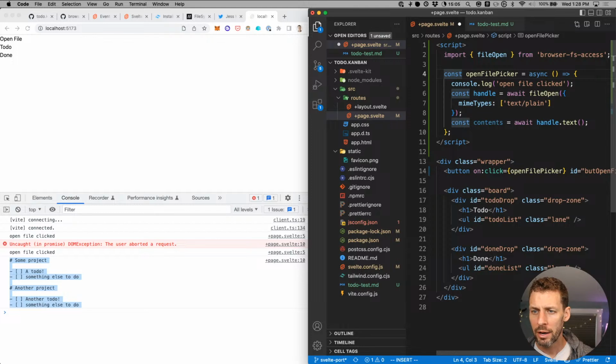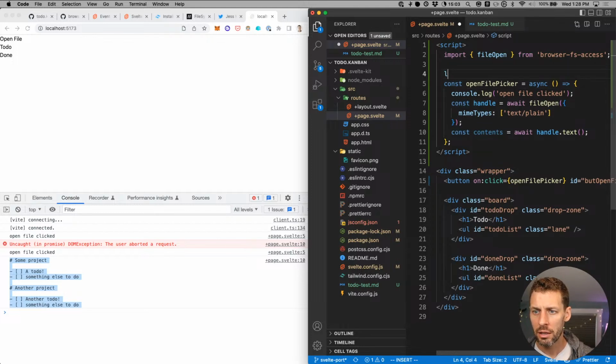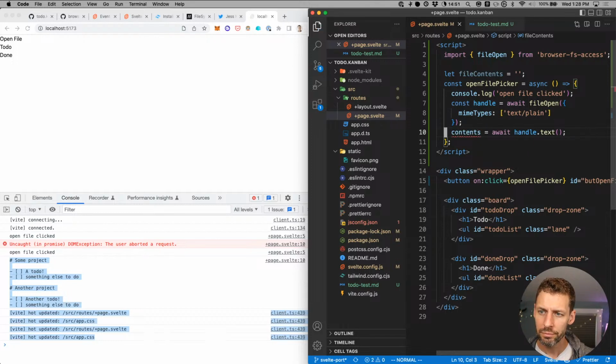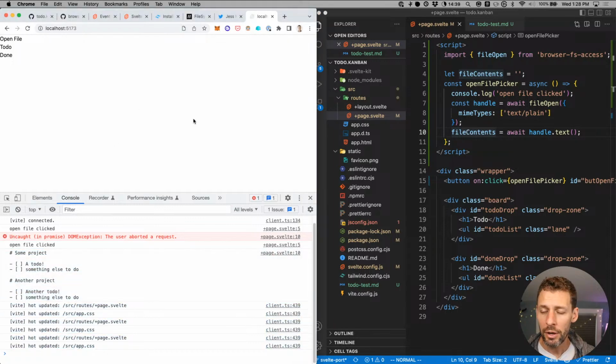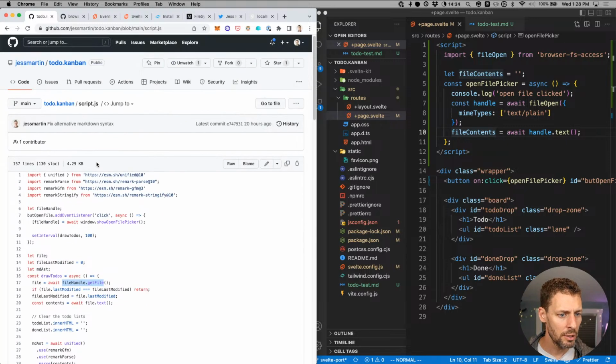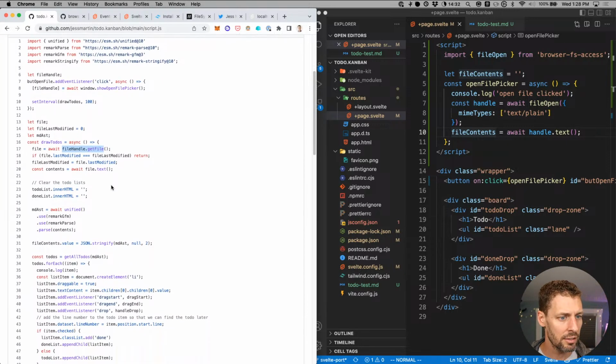For right now, we're going to create a let fileContents equals this. We're going to start out with the same approach that we took with the prototype, where we have almost all the code in one place. And then we'll start splitting things out into components and utilities, which will be pretty fun. Okay, so we've got the very first bit of our functionality. Things should start moving pretty quickly now because we know how to do a lot of this stuff.